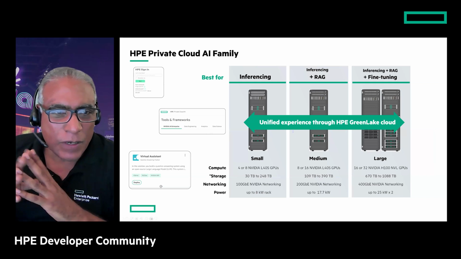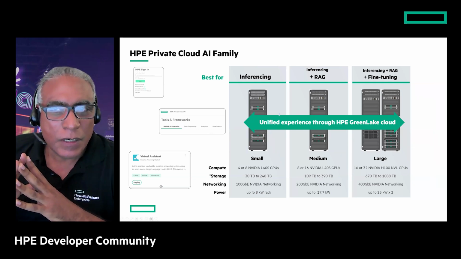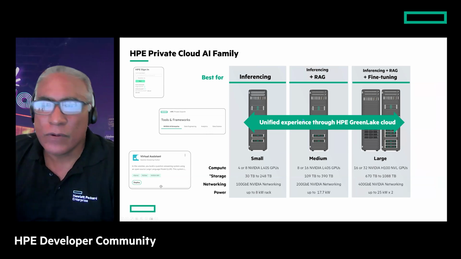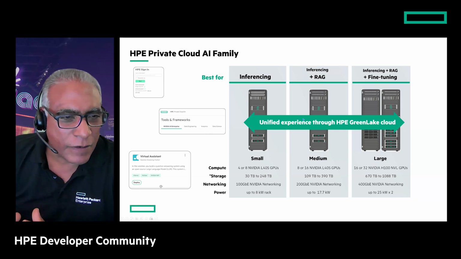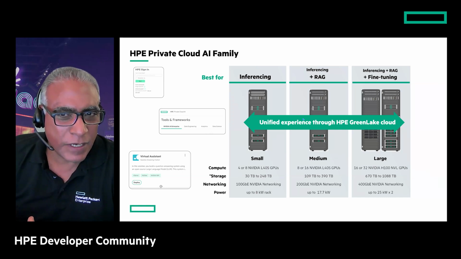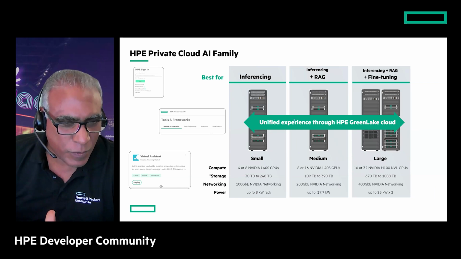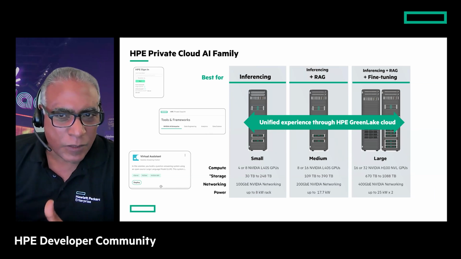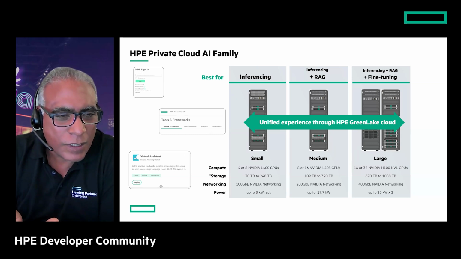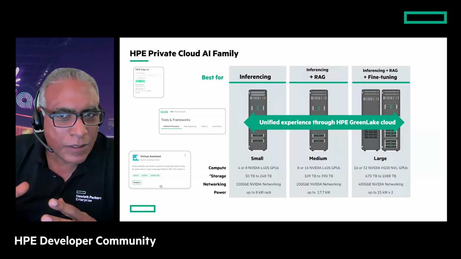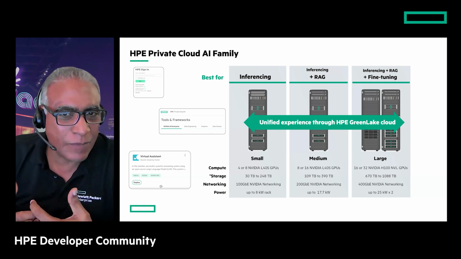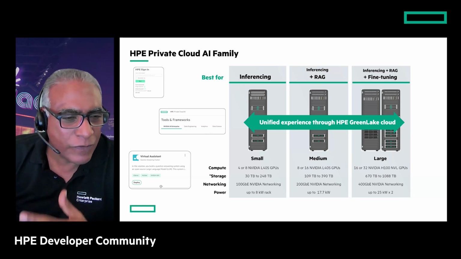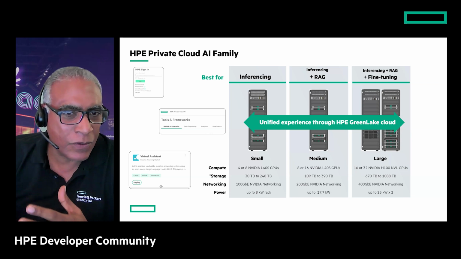And here, just a quick view about the different flavors and the compute associated with them: small, medium, large, what you can do here. I'm just showing this as a reference. I will not talk about it, but you can look at the PCI documentation and browse the specifications and the specific servers and features that it has. I think the key point that I would like to make here is that the key feature of PCI also is that it is already integrated, already embedded, and already designed perfectly to work on your specific AI loads.